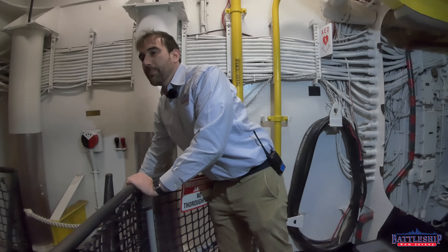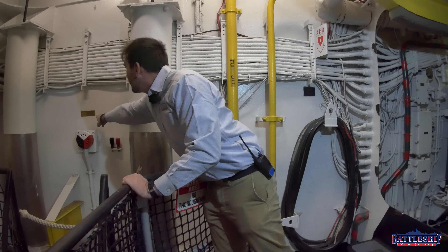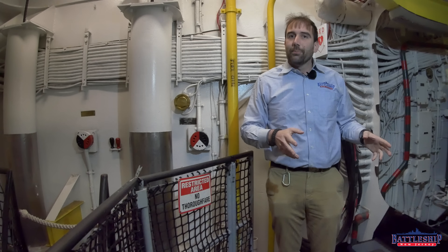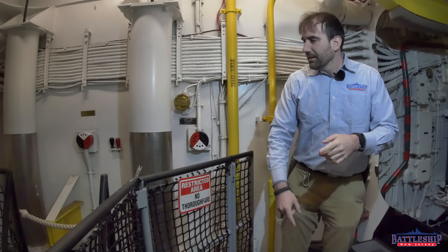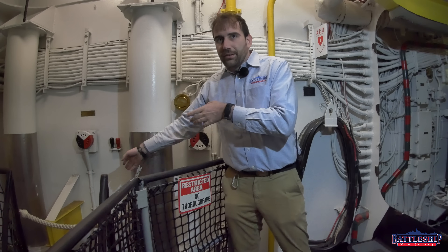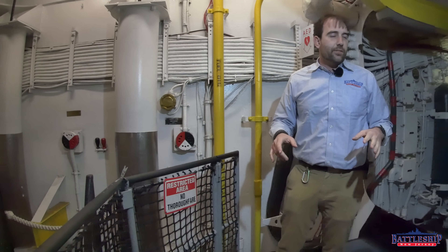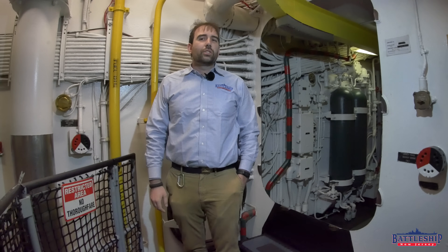This one has the cable going down. Notice it says that it's fed from forward diesel. The forward diesel generator is auxiliary power for the ship. So if power cables are cut, the power is coming up through the deck, through a watertight fitting there, into this. So even if this space is flooding, these outlets should still work and we don't have to open watertight doors to use them.